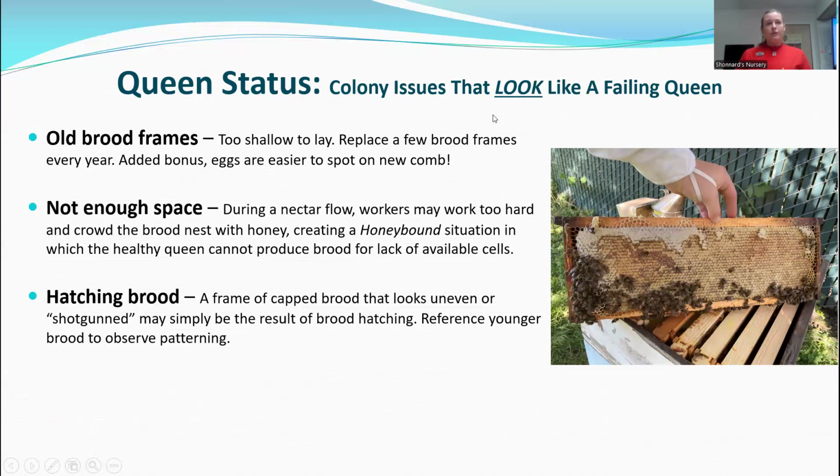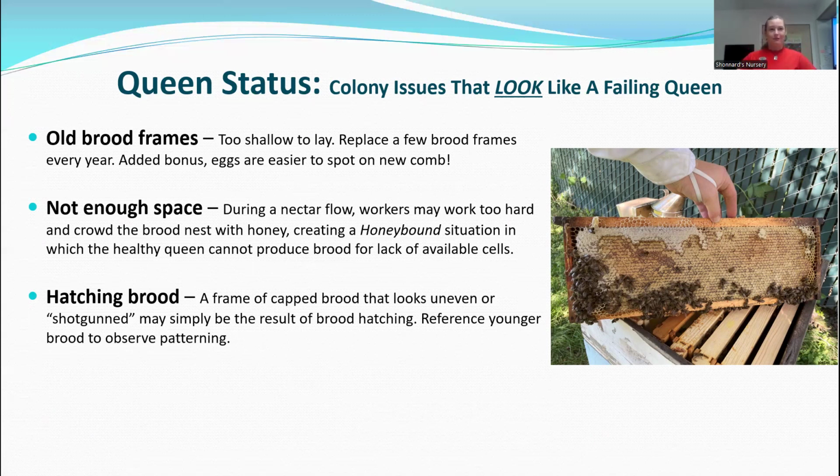So just because you think there's a failing queen doesn't necessarily mean there is one. There are a couple of situations here that look like your queen is failing when actually other factors are to blame. So I was talking about your old black brood frames. Some of your frames are simply too shallow to lay if they've been in there for a really long time. If you're a new beekeeper, you don't have to worry about this.